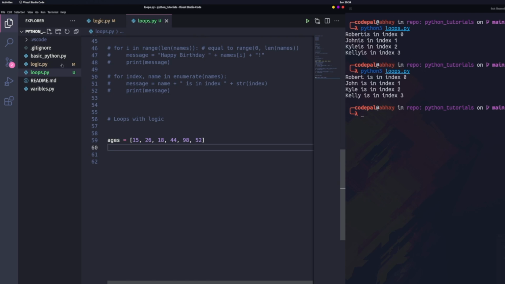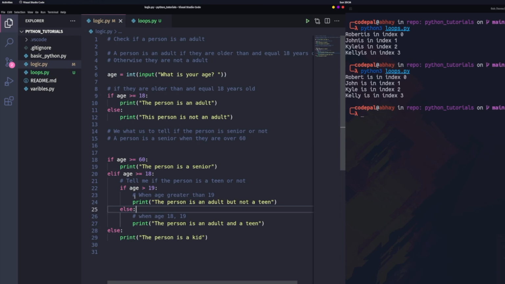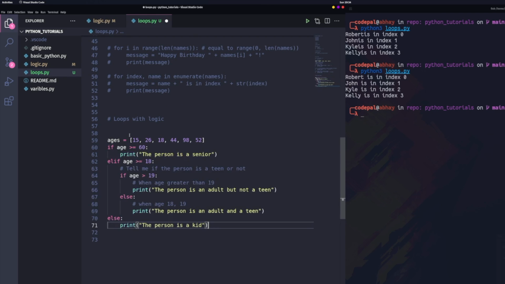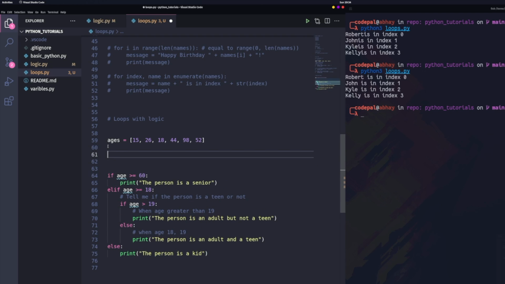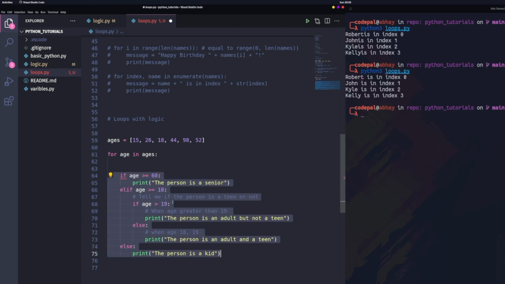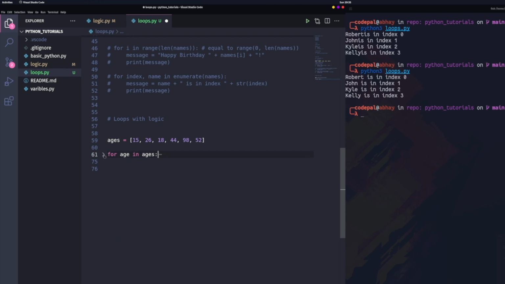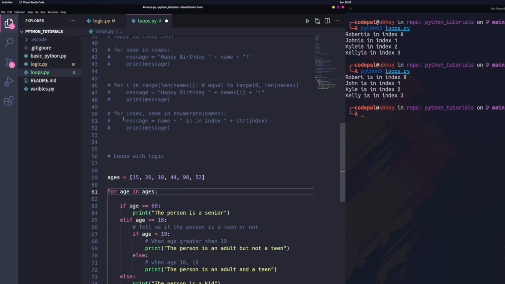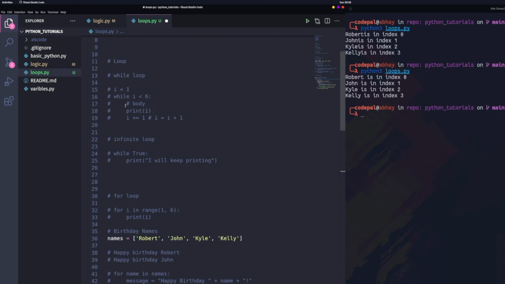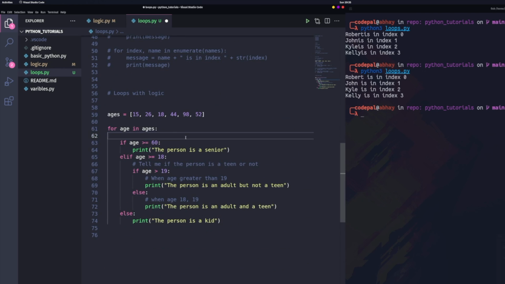If you remember, I made a logic video earlier and I investigated this in that video. So I'm going to go back to that code, copy it, and then paste it onto today's code. You can also access this code using GitHub, where I constantly update all the code that I use for my videos. Once I do that, I'm going to create a for loop for age in ages, and these if statements and else if statements are going to be within my for loop. I'm going to insert that logic within the for loop, and then I want to run this and see what exactly happens.